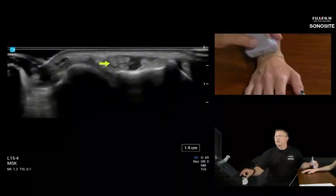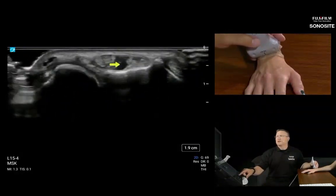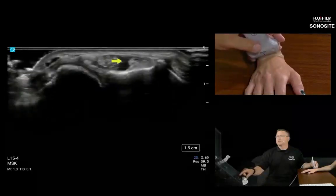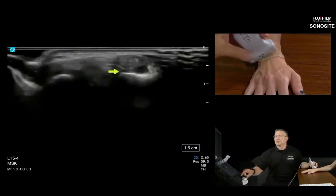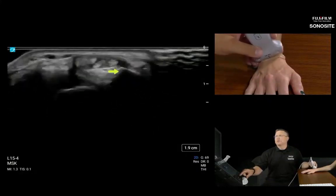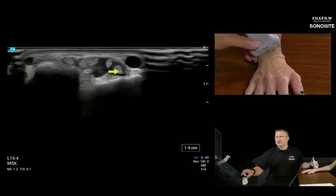And then here we are on the dorsal, the extensor digitorum and indicis proprius here. So wiggle the fingers. And this is what I mean by a gross anatomy survey. We're just looking for large joint effusions protruding into the dorsal wrist. We're looking for tenosynovitis and where it might originate, but not necessarily the little details of its cause.